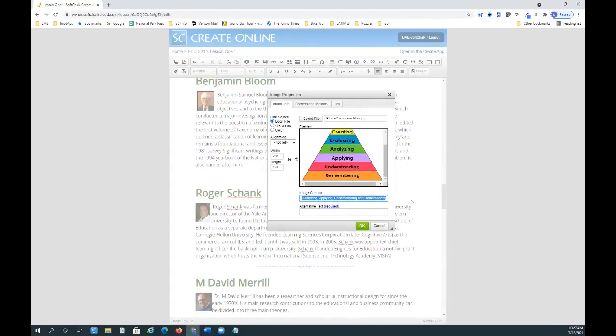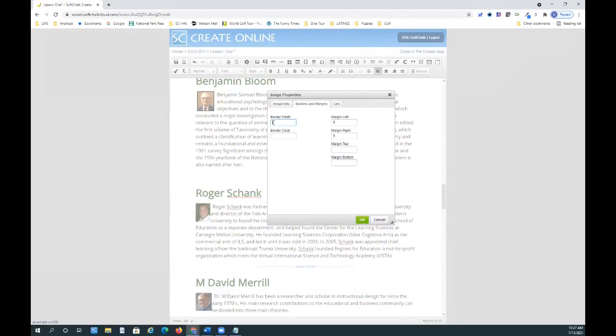And actually, I'm going to put it in the different location where it should be. So I'll click in my alternative text, put that in. I also want to draw a border around the object, and I'll click OK.